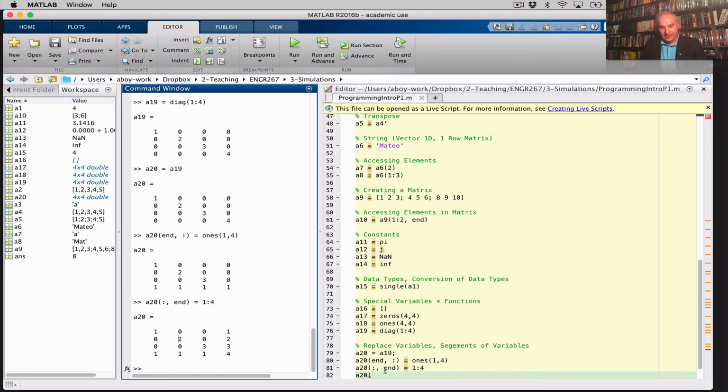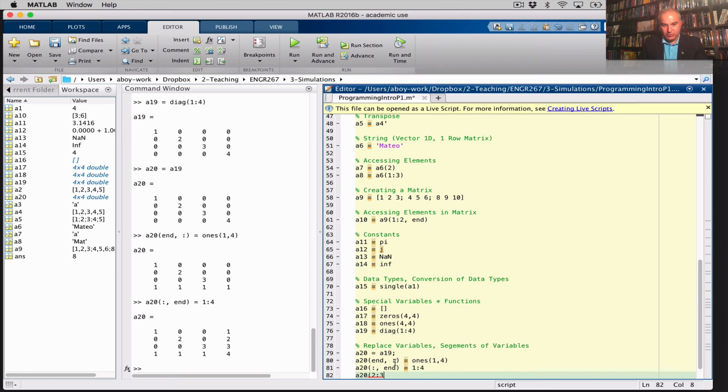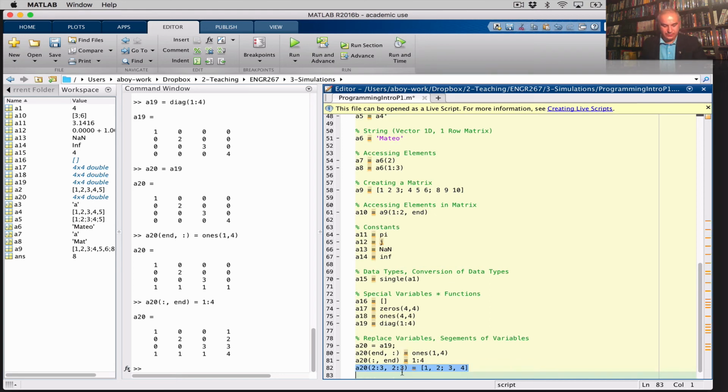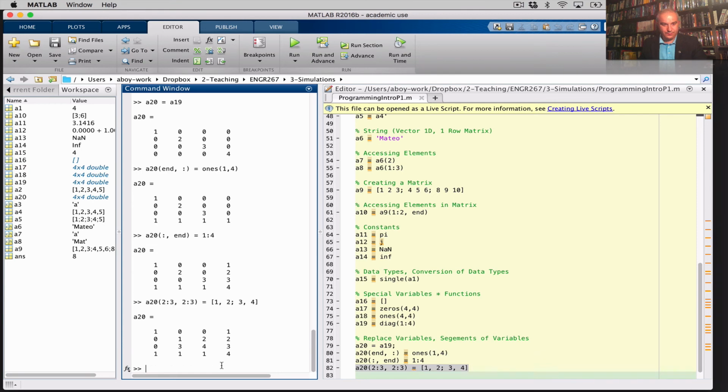So 2 to 3, comma, 2 to 3, and I'm going to replace that with the matrix I want, like 1, 2, 3, 4. Notice what I'm doing here. 1, 2, 3, 4. So this is replacing.